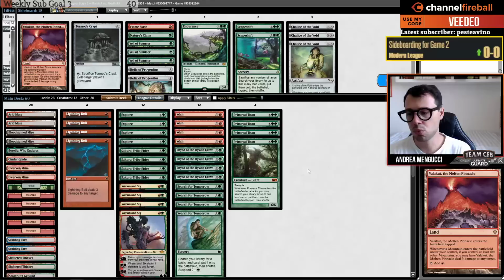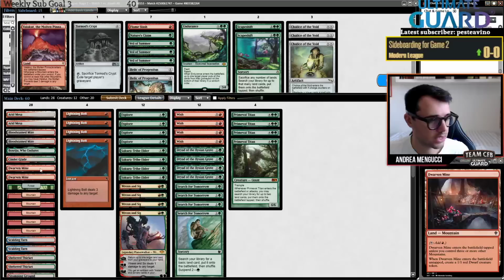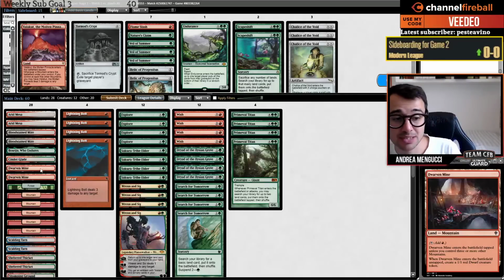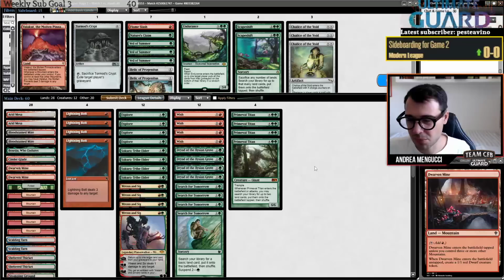Okay, if you fetch Dwarven Mine with Primeval Titan, you will not get any token. That's interesting, I forgot about that. Because Dwarven Mine says, comes into play tapped unless you control 3 lands. And when it's untapped, it makes a token, when it comes into play untapped. So if you fetch it with Titan, it doesn't work. Thank you for pointing that out.